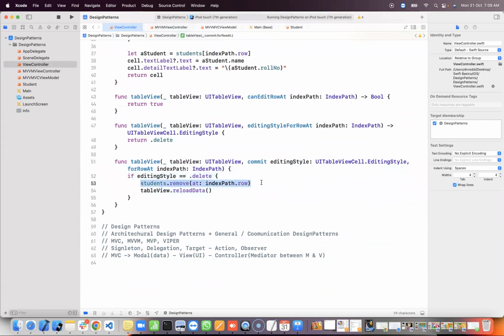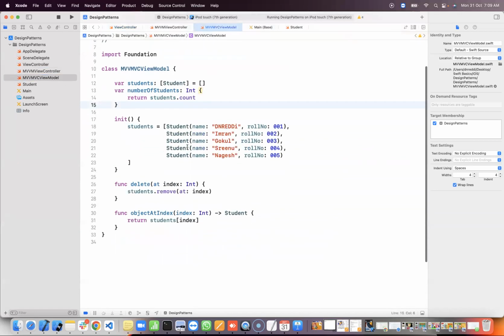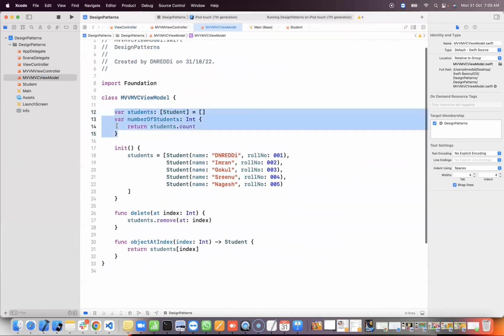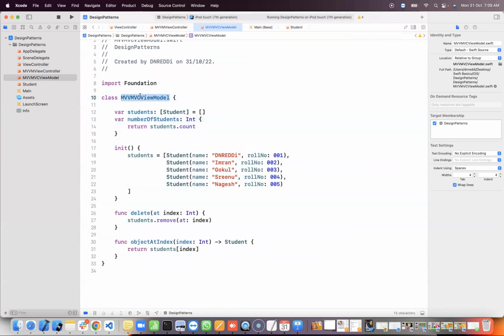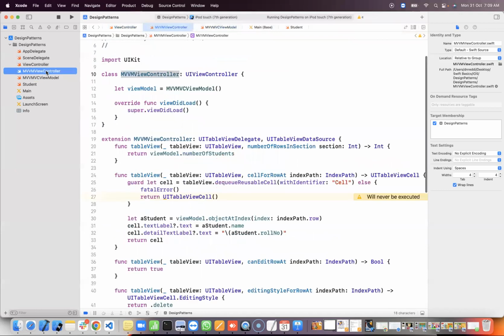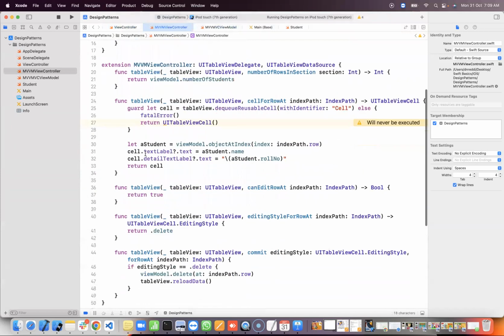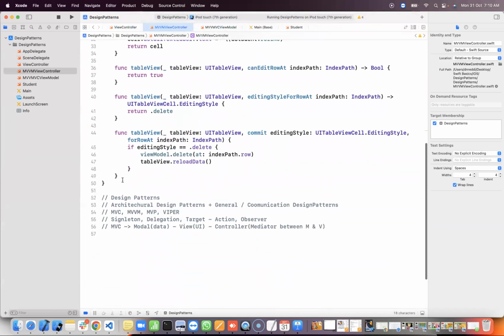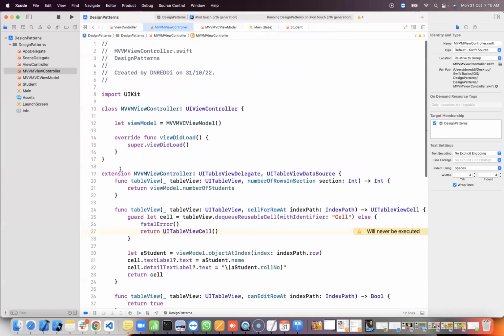If you want to test removing something, we have the table view and user interface components here, which is not easy to test. Testing business logic involves testing UI logic. In this case, testing business logic does not involve any UI logic. You can create an object of MVVM view model and simply test it. You can create the controller object, and everything there is related to the view only. Business logic we don't deal with here.